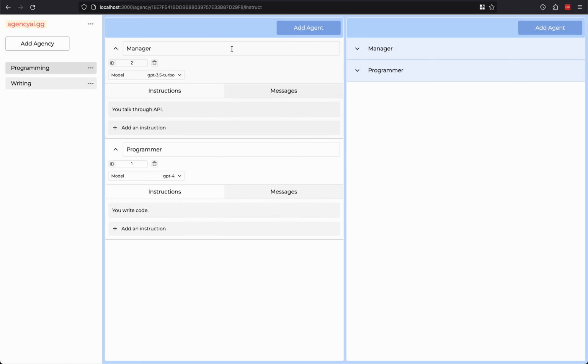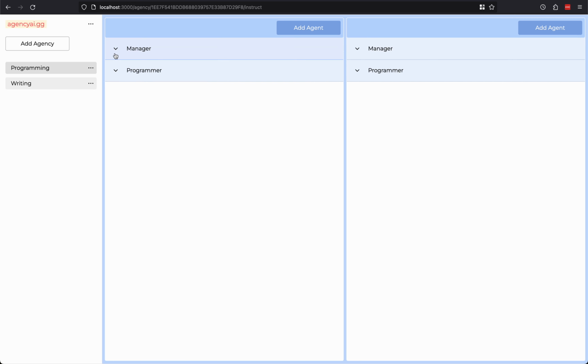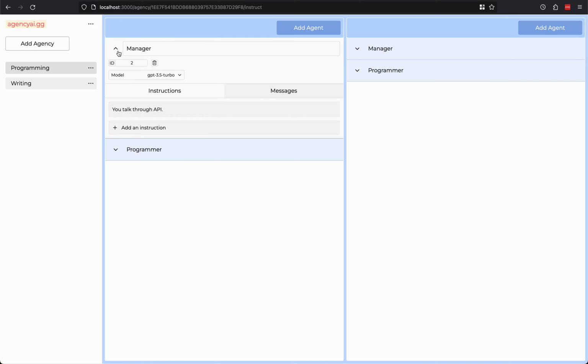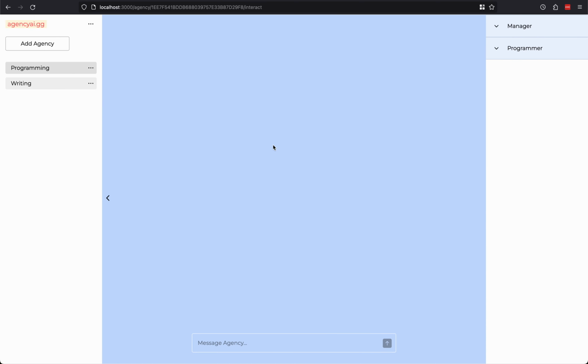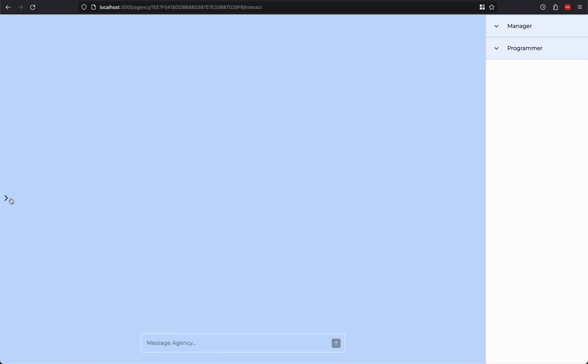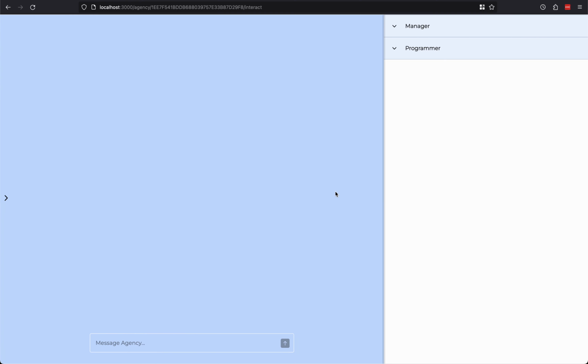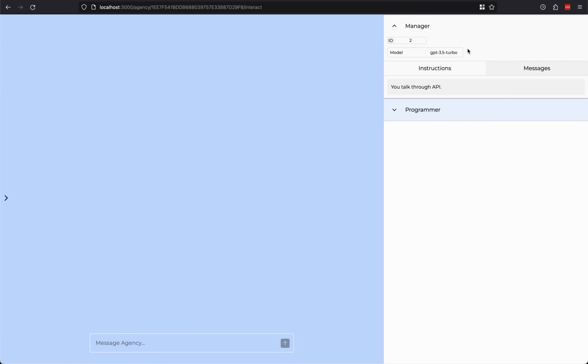So you can define agents here, and then once you're done instructing how your agency should work overall, you can go over here to the interact page. You can hide this to get that out of the way if you want, and then you can expand this side more. And here are the agents. This is non-editable now, but you can refer back to the agents that you've instructed.